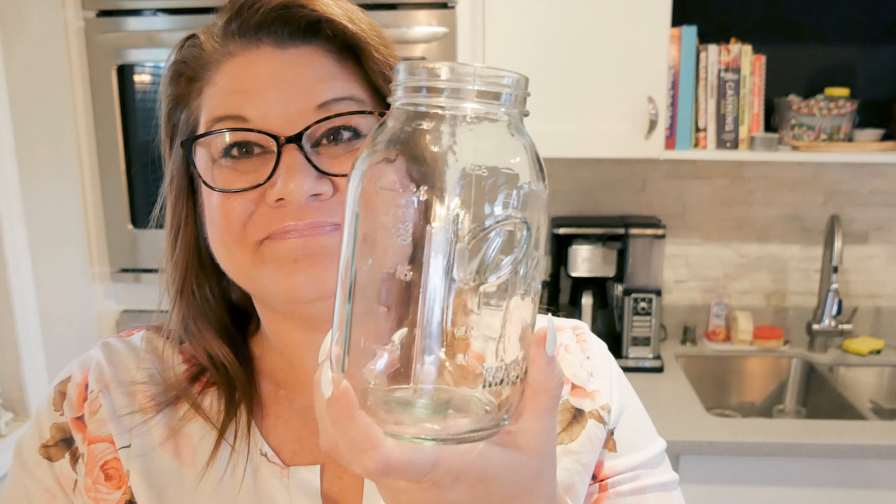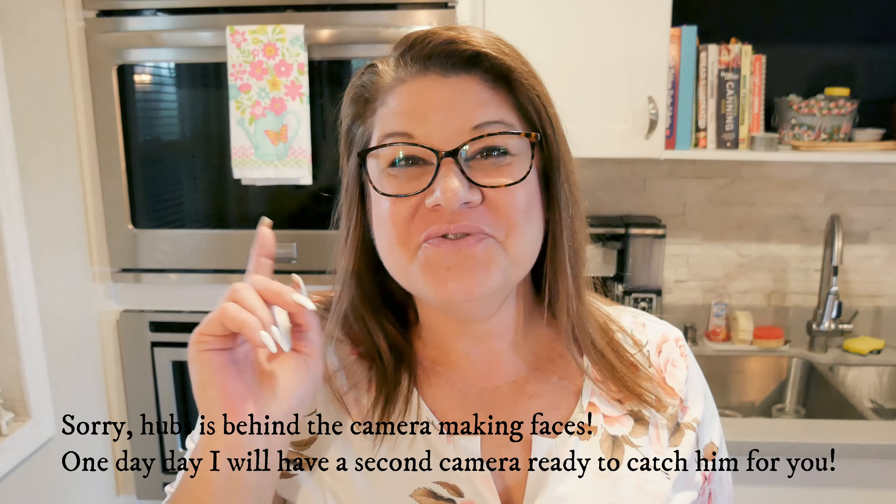No lead in the jars, folks. I am not trying to convince you to go out and buy this brand — I don't care what you can in, feel free to use anything you want. I don't make any money from a jar company. I'm just telling you there's no lead in these. I purchased them and I'm going to continue using them. I started using them Monday, none of my seals broke, no buckling of lids. You make the choice that's best for your household.